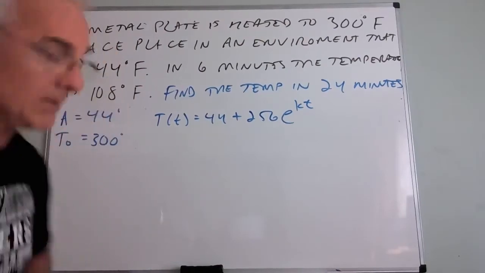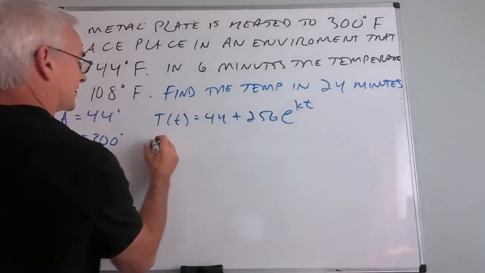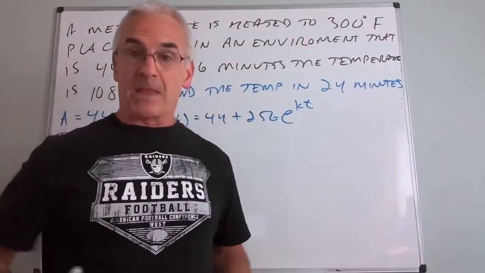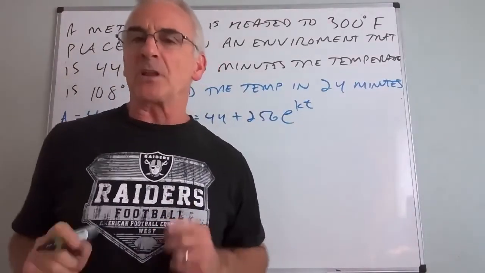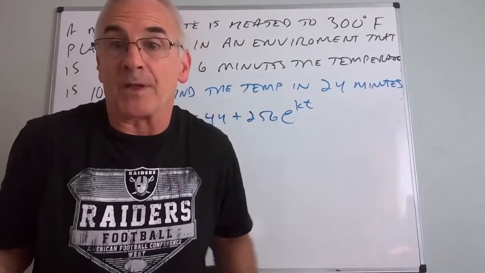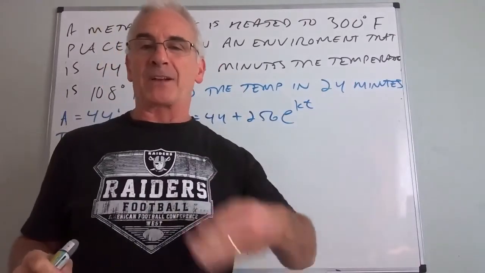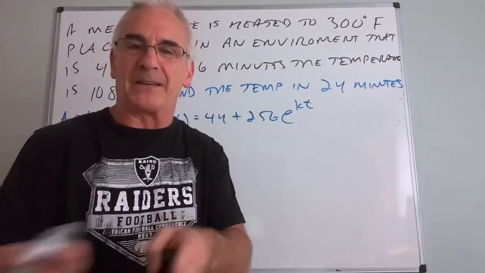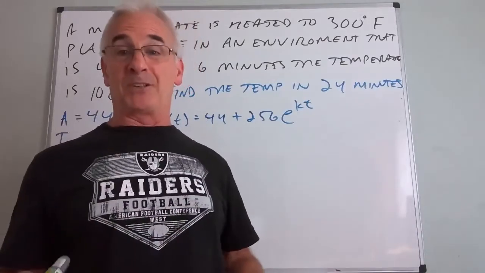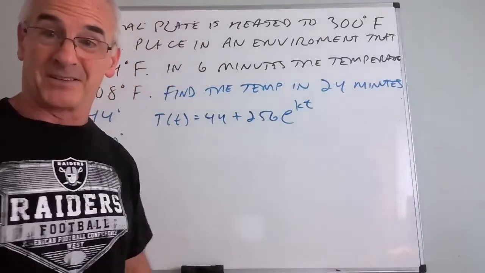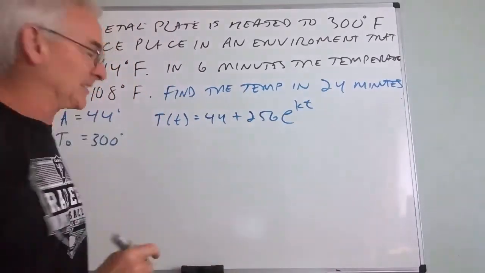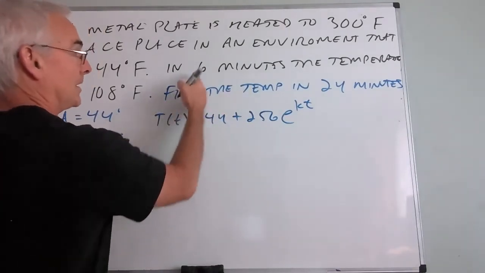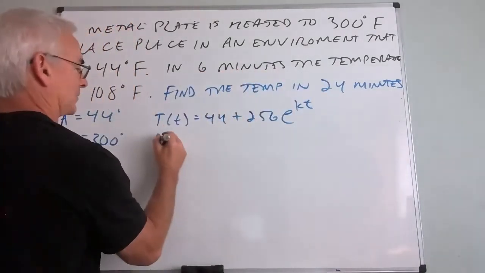So how do I do that? Because I said in 6 minutes, and by the way, you could use hours if you want as your time, but I'd be reluctant to use hours. There's nothing wrong with that, but now I'd be giving fractions or decimal values of time. With 6 minutes and 24 minutes, I don't really want to give a fraction of an hour. It would be much easier to just say T(6), nice whole numbers. That just makes the math much easier. You could use any unit you want, but since these are in minutes, I'd stick with minutes.